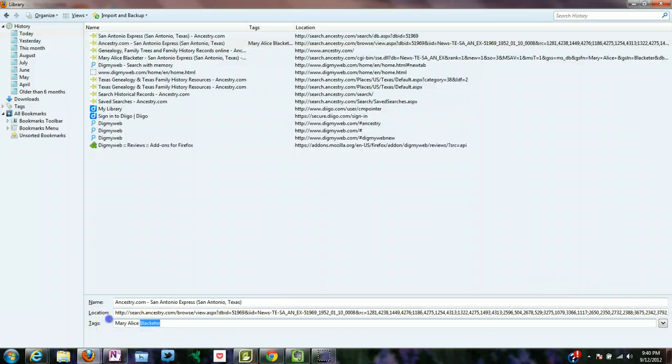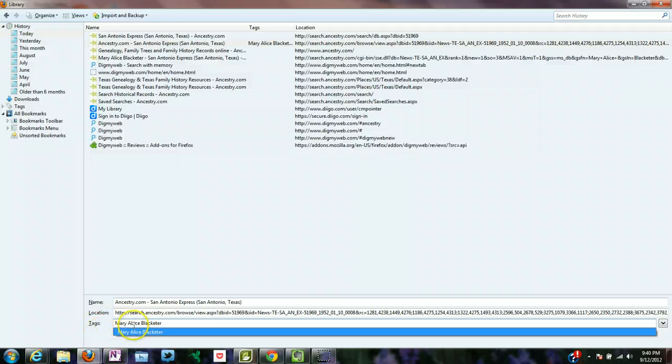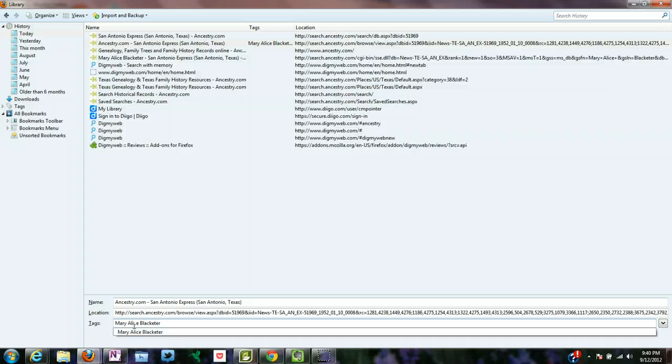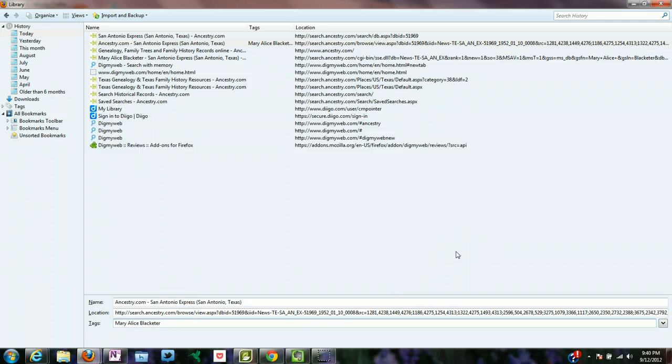And then this would usually be clear because you get to assign a tag or a set of tags to it. I put her name, and you could do this everywhere. On all these you could put her name, or other people's names as well, because you could separate them with a comma. So you can put tags on them, and I think that's a really great feature that it has. And that's in the full page view.